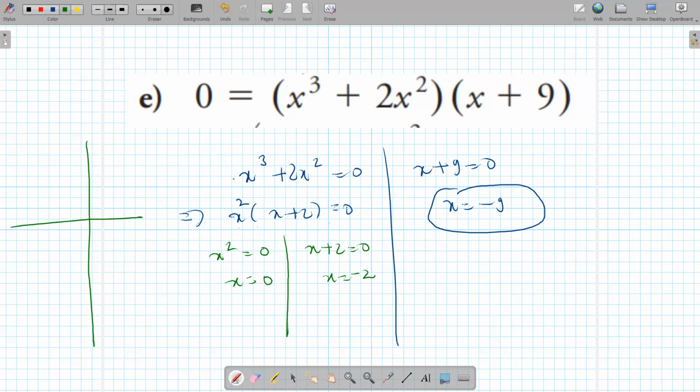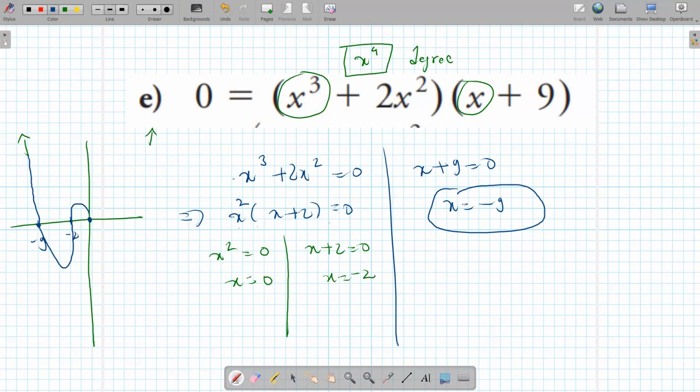We know this is a quartic function with a positive leading coefficient. By quartic, I mean x^4, okay? That's the degree of this polynomial. So a positive degree 4 polynomial starts here, ends here, right? And we know the x-intercepts are 0, negative 2 is here, and there's negative 9 here. It could have a maximum of 3 turning points, right?